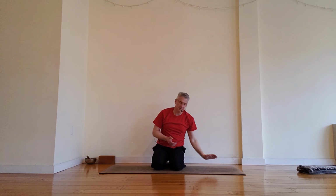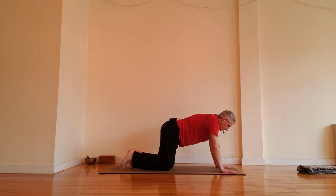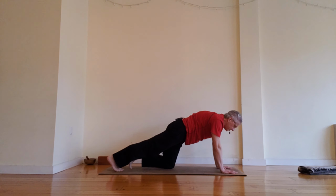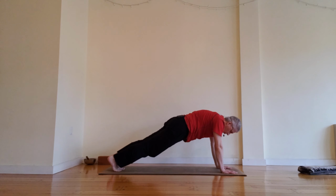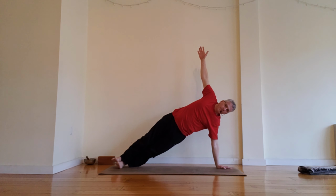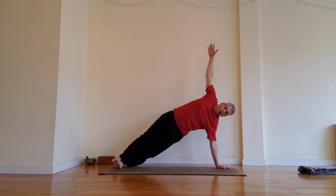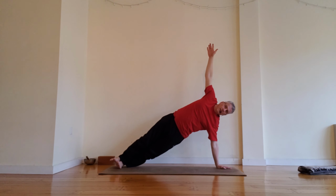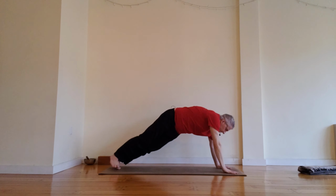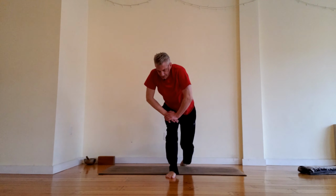It's the same setup. You're just going to be using your left hand now for your balance hand. I'm going to turn around so that you can still see me from the front. Step your feet back into plank or into forearm plank if you're using the forearm variation. Roll to the outer edge of your left foot. Lift your right arm and stack your legs. You want to make sure that you're not letting your hips dip down toward the floor, but if anything, press them up slightly higher. Good. Take a breath in. Exhale, release. Come back down to hands and knees. And then we're going to come to stand.